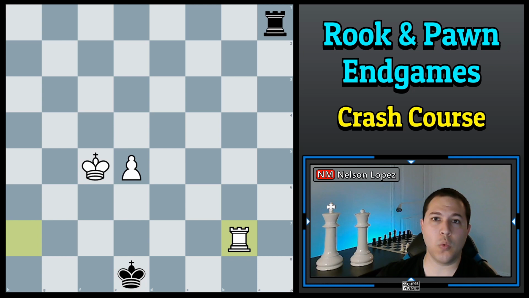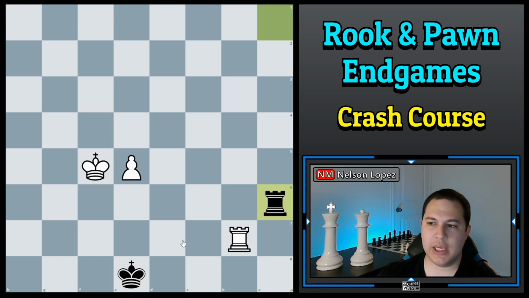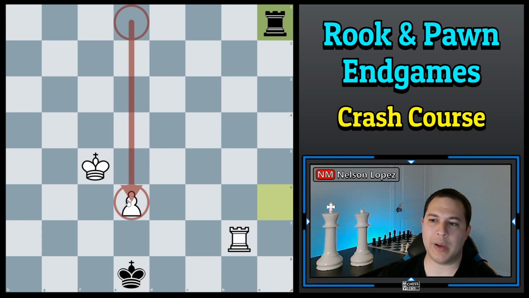That's correct. Rook to a6. Remember, the sixth rank stops the king from moving forward. Eventually, they will give up and have to do this. And then you go all the way back with the idea that you're just going to check, check, check, check, check, check, check, check, check. And eventually, if they leave the pawn, you just put your rook behind it and take it.